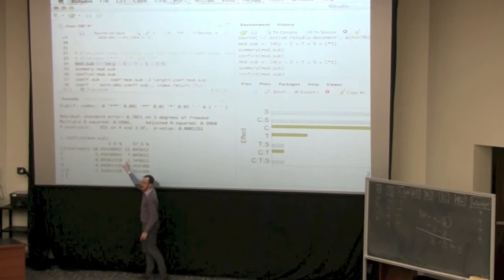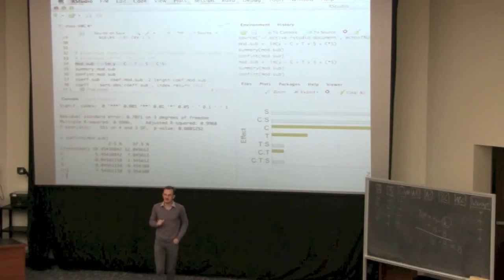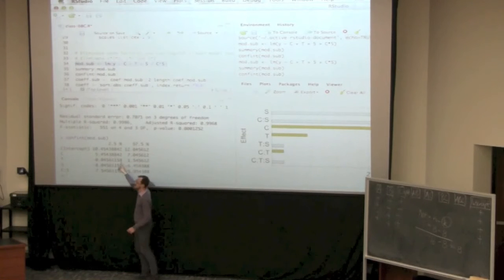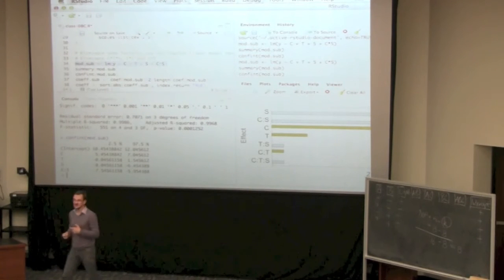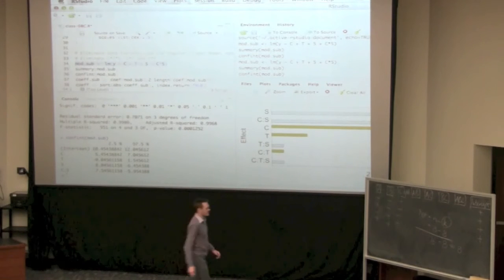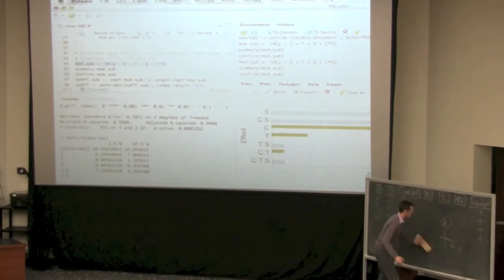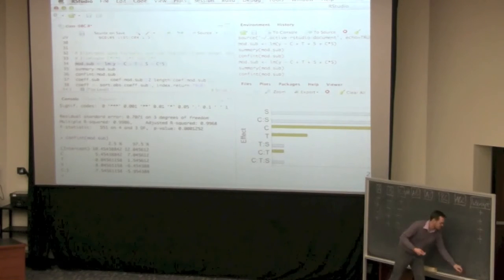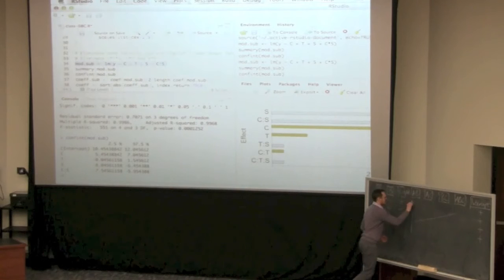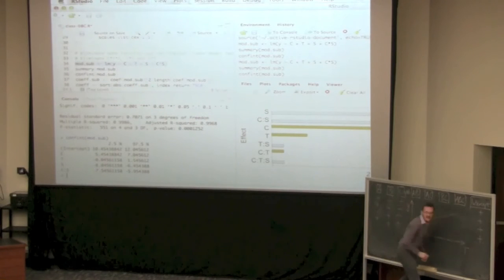T is the only coefficient that's marginally insignificant. Note the asymmetry of that bound, minus 0.04 to plus 1.5. So T is insignificant, but we'll retain it nevertheless. And the reason why I would retain this coefficient in this experiment is because perhaps I just didn't vary temperature over a wide enough range. Think of it this way. The temperature effect, let's say unknown to me, I don't know the truth, but unknown to me, temperature has that effect on y. So this is a plot of y against temperature.